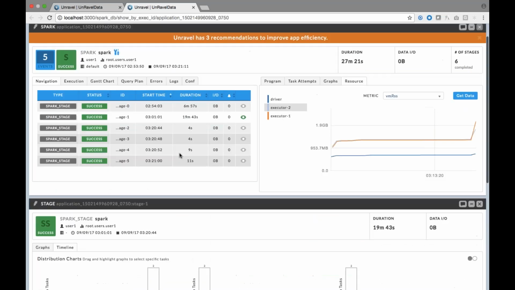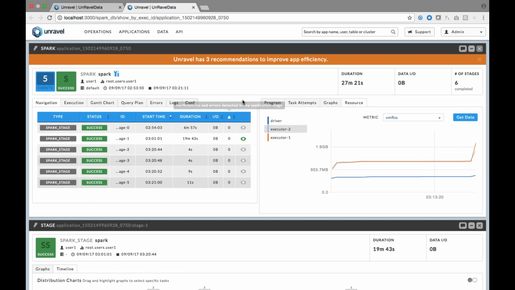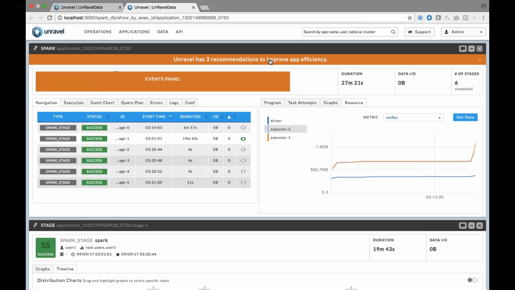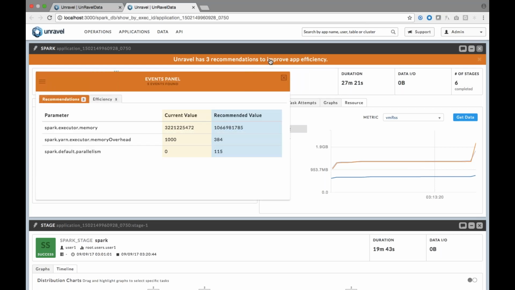All this information is right there at your fingertips. Now, if you're an analyst who wants to understand why this application took a lot of time, along with all of this data at your fingertips, what you also want to be told is, of all the configuration and application level changes I could make, how can I get this application to run in the best possible manner? And best might be the most resource efficient and the fastest.